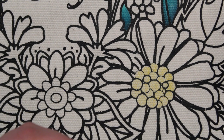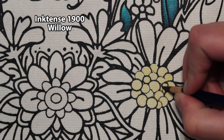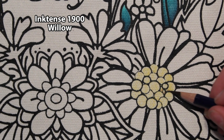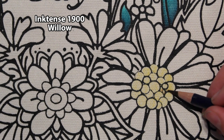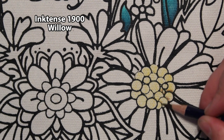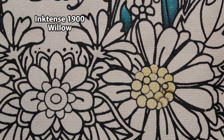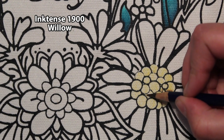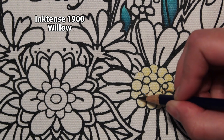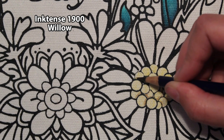All right, then we're going to take Willow, and this is our deep dark shadow color. So I want to put this where shadows are going to be. So this ball of yellow is overlapping this one, so right behind there. That one's overlapping this one. It's overlapping this one. Just kind of where they overlap, just put a little bit dark on it. Behind. Just like we were doing if we were working on paper with pencils, you know? Regular colored pencils or Prismas.